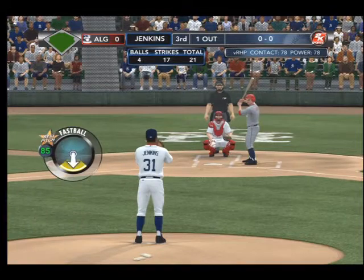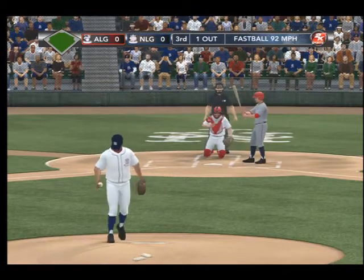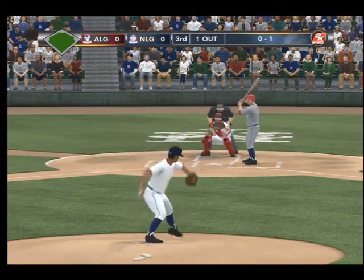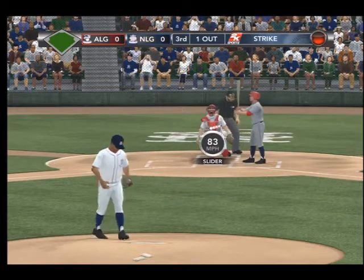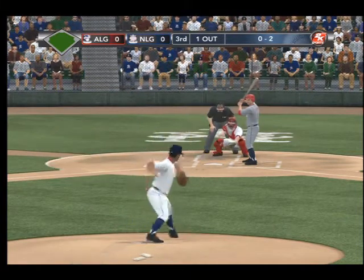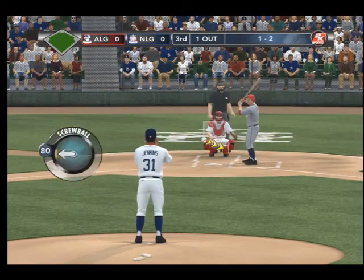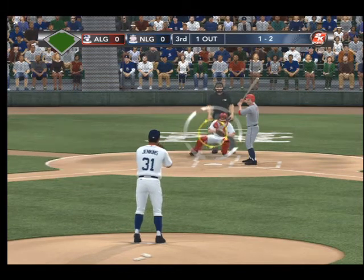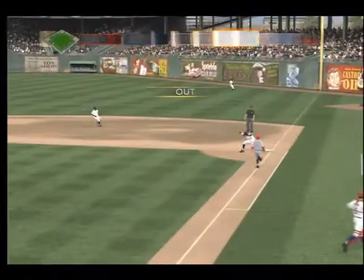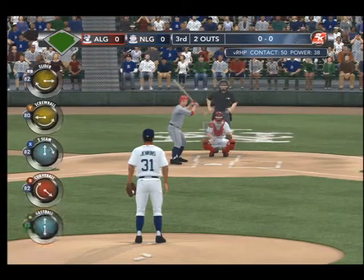And it's Bobby Doerr now. Fastball in there, 0-1. Better to go after the fastball when the guy has quality secondary pitches — even though it's down in the zone, you've got to swing at that. A slider for a called strike — 0-2. Good slider that time. 1-and-2. If you're going to miss, this is where you want to miss — throw that breaking ball at the bottom of the strike zone. If the hitter swings and puts it in play, it's a ground ball out. Now here's a slow roller to third — throw to first, gets him in there. Two down.